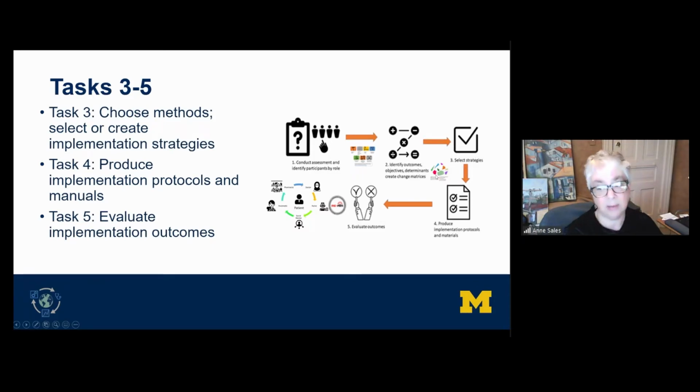And here I've just got a little graphic from a paper by Tom Waltz, published in 2015, that did a concept mapping and clustering exercise with stakeholders of the ERIC strategies that were developed through the ERIC project. And those papers are part of your background reading as well. So you select strategies, hopefully using a structured process, which I'll talk more about in a few minutes. You then produce your tools, which may be protocols, materials, manuals, a number of other things. And actually then this is the step in which you do implementation. It doesn't say that, but that's what you do, because then you evaluate the outcomes of implementation. And that's where the evaluation frameworks become really helpful.